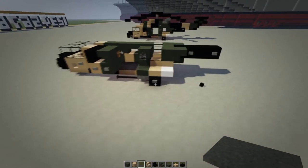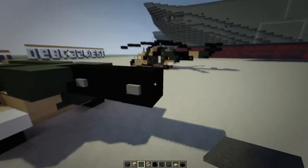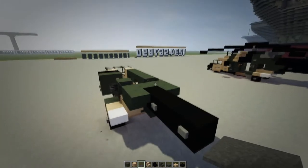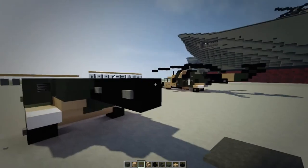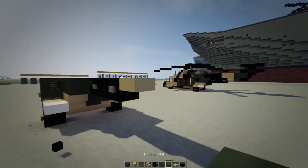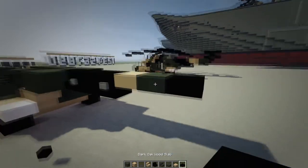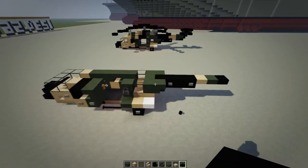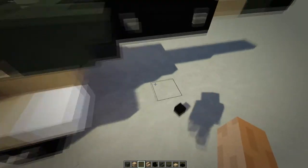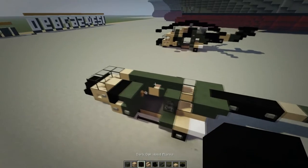What we're going to do next is we're going to come to the back of these four black blocks here. Remember, one of them should be in there. We're going to put in a tan slab, and then a green slab, and then a black slab, like so. I'm going to get rid of our carpet because we don't need that anymore. Grab our black block for now.